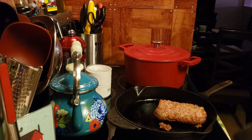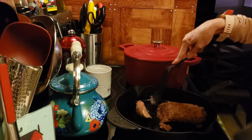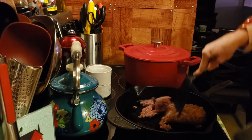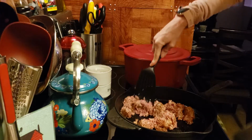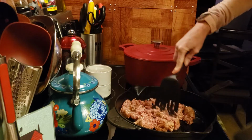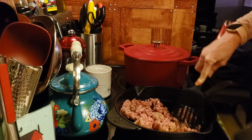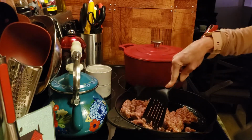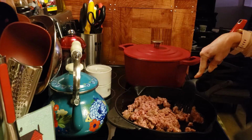So I have sage sausage inside this pan that I'm just going to start. There's a little bit of bacon grease in here, so I'm just going to start breaking this down and cooking it up. And I'm going to try my first attempt at making some sausage gravy for biscuits. I don't know what they call it exactly. Sausage milk gravy, maybe?